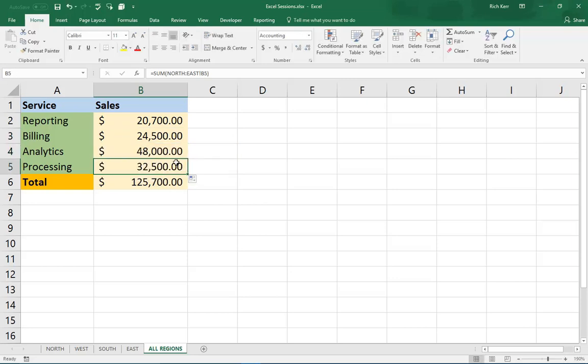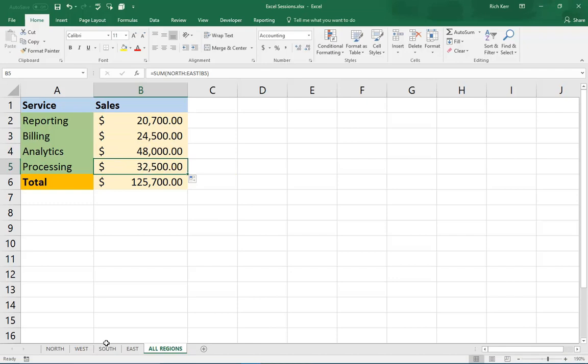So if I had another sheet that I wanted to include, let's say I wanted a region called Midwest. So what I'll do is make a copy of the South sheet, and we'll put some values there. So notice that at present, just to take note of what some of the current values are, note that the reporting figure for all regions totaled up is 20,700.